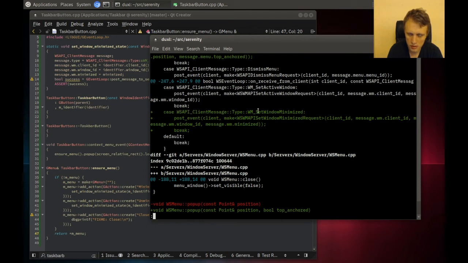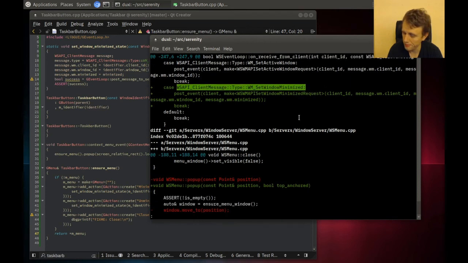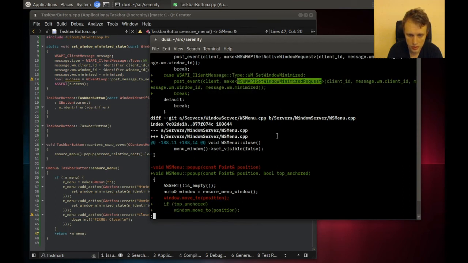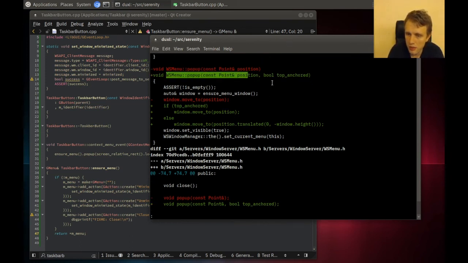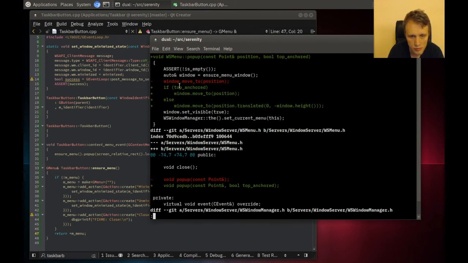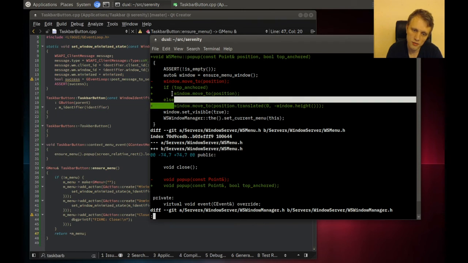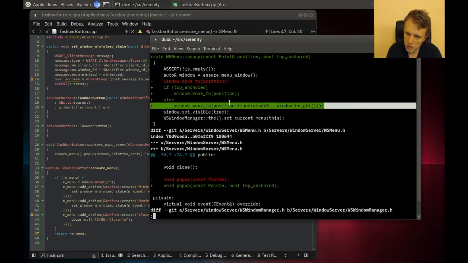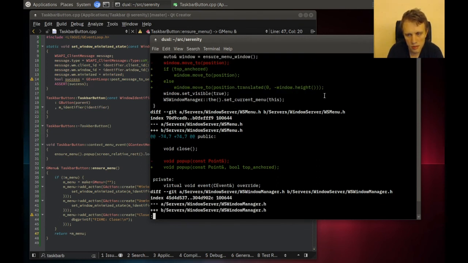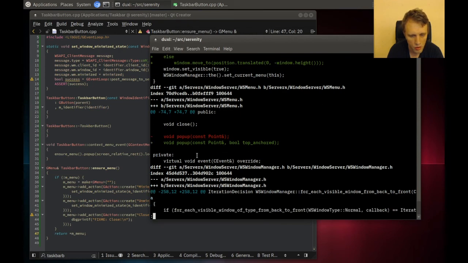Sure, and then here when we get the window minimized API request, then we create the right object for that. Okay, and then here in Windows Server menu pop-up, we actually do something with top anchored. We check if it's top anchored, then we just put the window at the position specified. And if it's not top anchored, meaning it's bottom anchored, we move the window to the correct position, which is calculated here based on the height of the menu window. Okay.